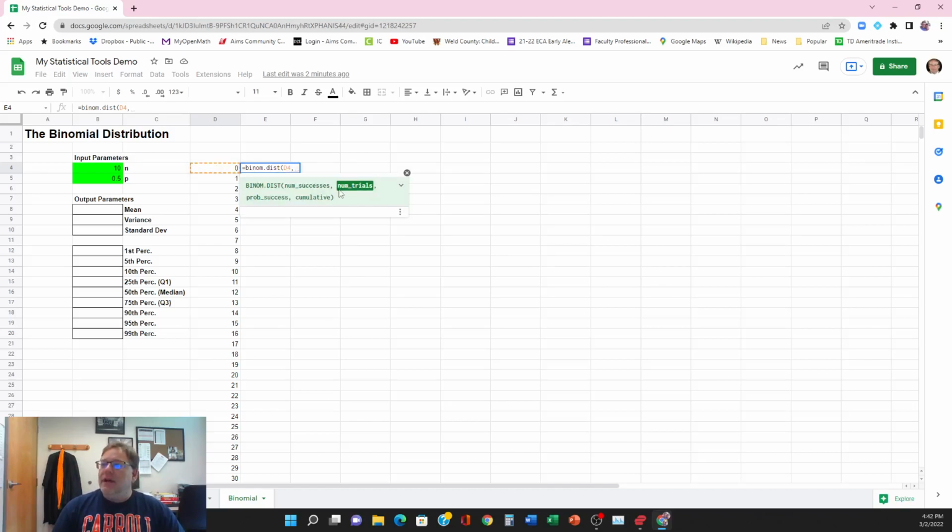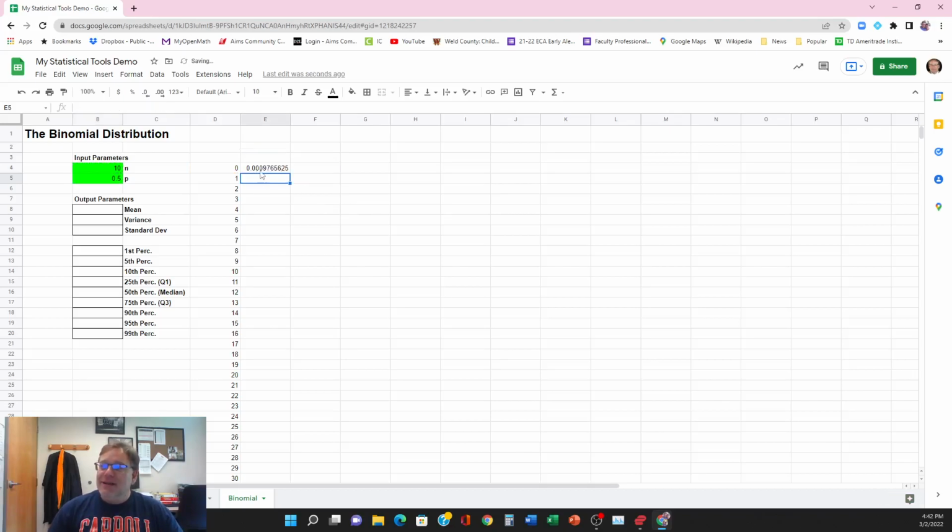It wants to know what the number of trials is. Well, that's n, and that's sitting over here. I'm going to hit comma, and now it wants the third parameter, which is the probability of success. Well, that's p, so I'm clicking on that. So I have 3 parameters here, comma, and the last thing is whether or not it's cumulative. If I put true, it's going to plot the cumulative distribution. If I say false, then it's going to plot the probability distribution, not cumulative. I want just the probability distribution, so that's going to be false in all caps. And then I close the parentheses.